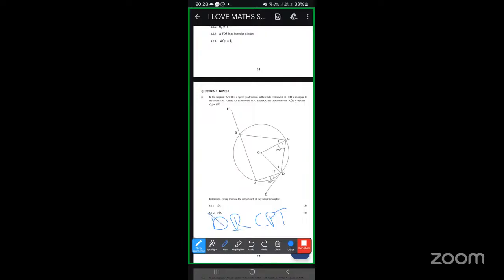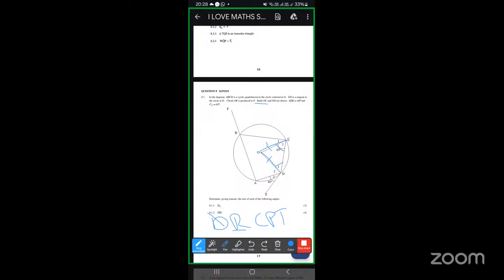We go to the R, which is the radius. On the statement there, we are given that the radii, more than one radius, are OC and OD. This is the radius, this is the radius. That implies that OC, this line, is equal to this line, OD. Therefore, we can conclude that this angle is equal to this angle. Now we know that D1 is 65. We can reason that by saying angles opposite equal sides.